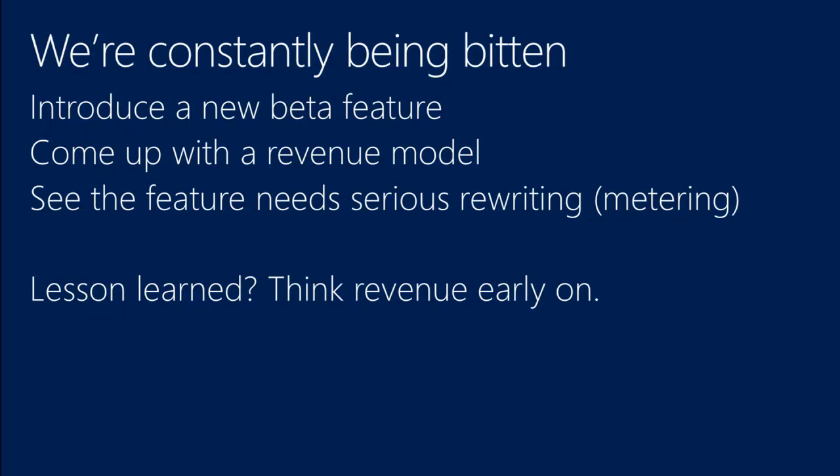And then you start thinking, okay, but now we have some VMs running, and we are not getting any money for the fact that those VMs are running. So you have to come up with a revenue model there. The fact that we typically do not think about revenue models up front also means that we have to do a lot of refactoring to get all the metering in there, to get all the data points we want to gather to apply our business model. So lesson learned from all those features that we've implemented is think revenue early on and build your code based on that revenue stream that you are expecting. That's a really important lesson we learned from this.